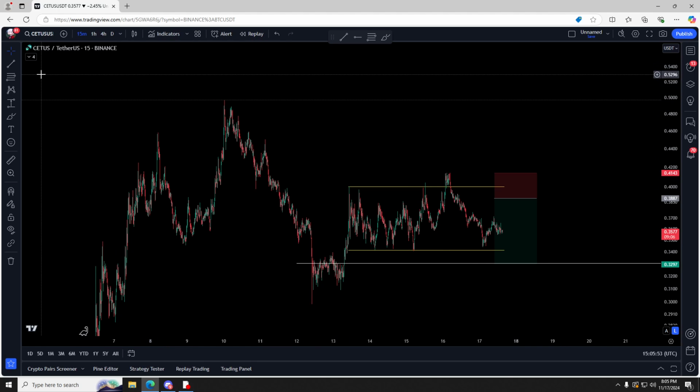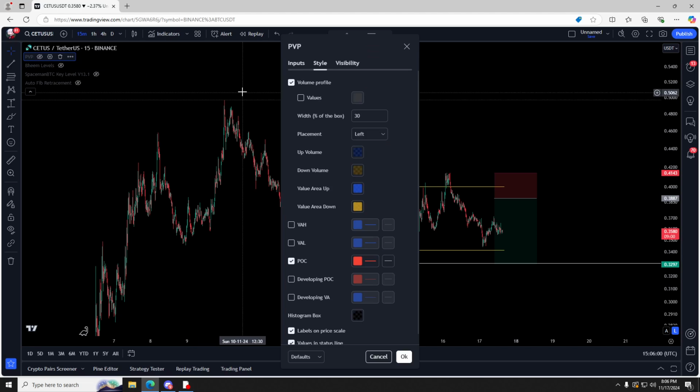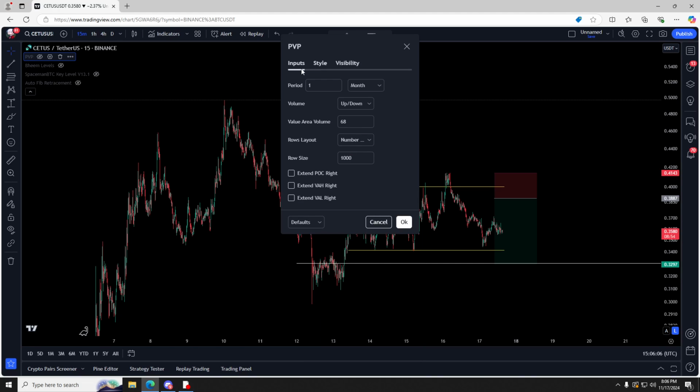Like I did with the examples. Now to the end of the video, we have one more thing to add, which is this PVP indicator. I think this is only available on the paid TradingView subscription. So for those of you that are just getting started, you would obviously have trouble manually drawing volume profiles like I did so easily, and that is just because I have lots of experience doing this.